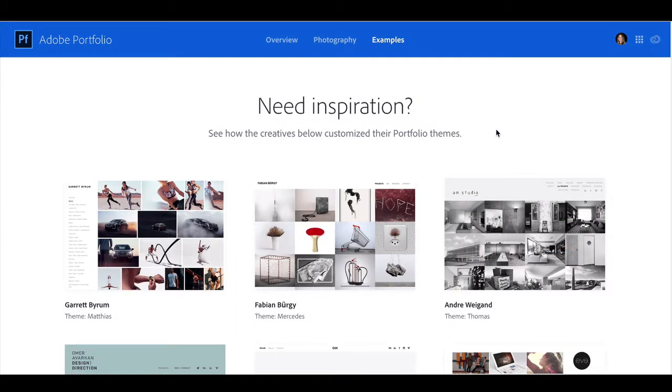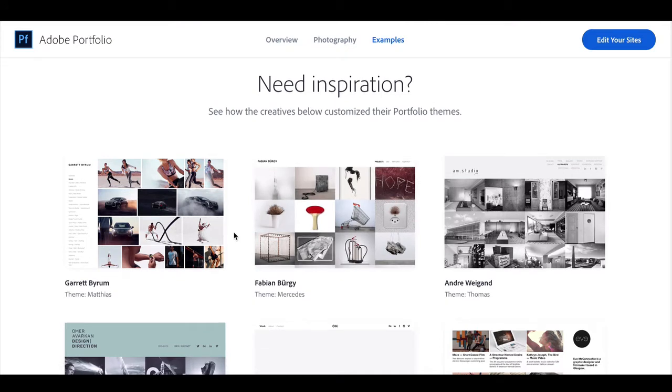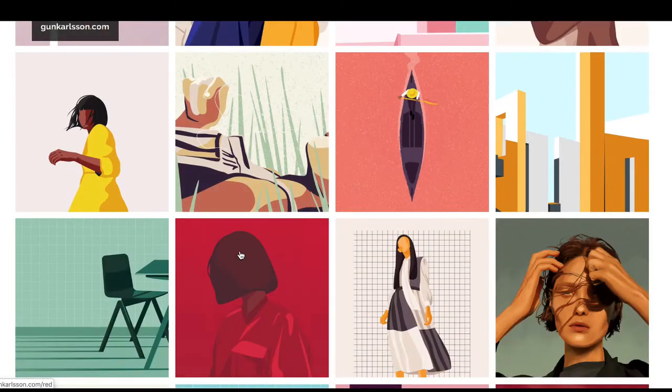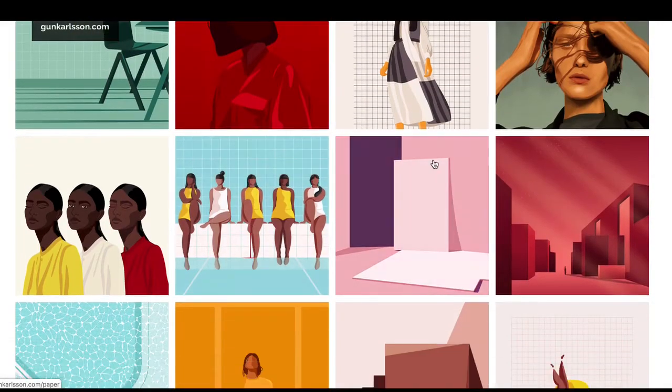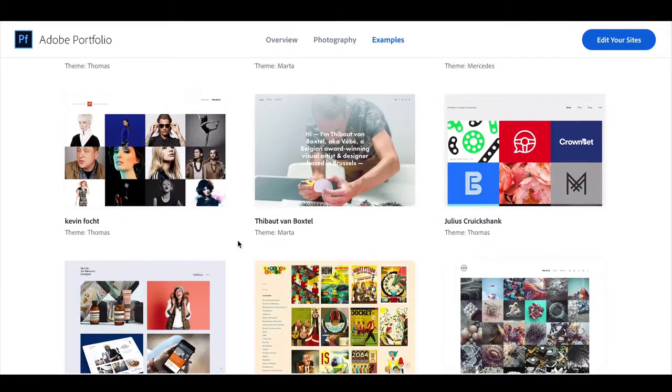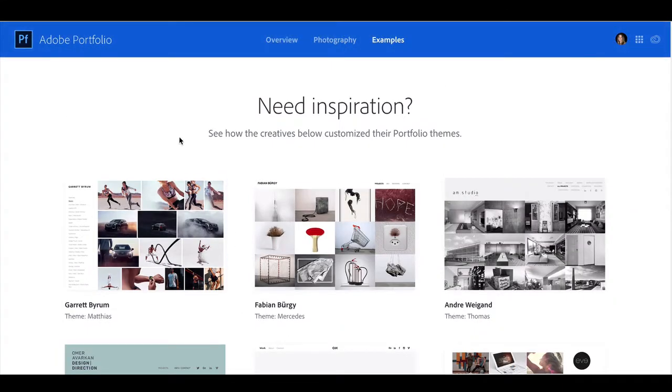So I've used this for a couple of years. I've been pretty impressed with how easy it was to build a portfolio. This is built with portfolios in mind, so all of these templates benefit a portfolio-driven website, not necessarily magazines or blogs. It really benefits showing off photos and work and videos as well. They've since added a lot of extra templates. I'm not going to go through each and every one, but I'm going to go through the basics of creating a basic website here, and we're going to do that right now.